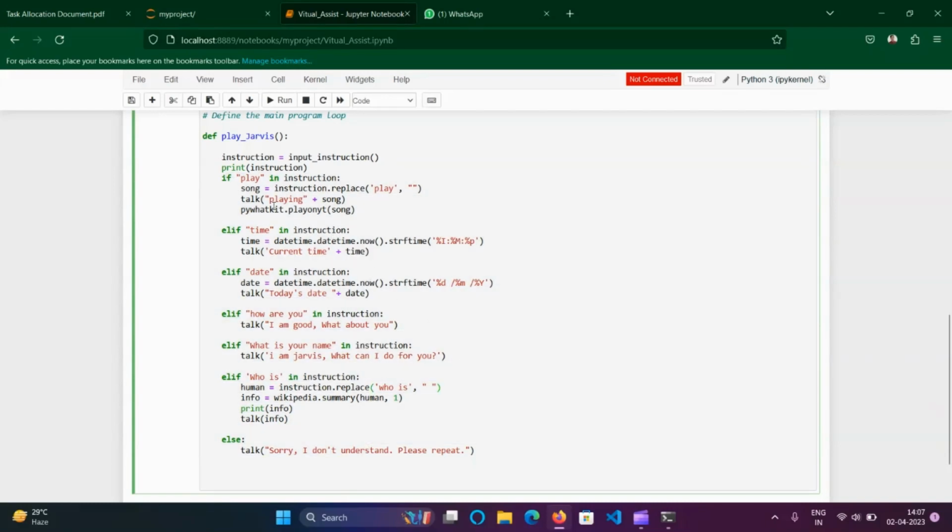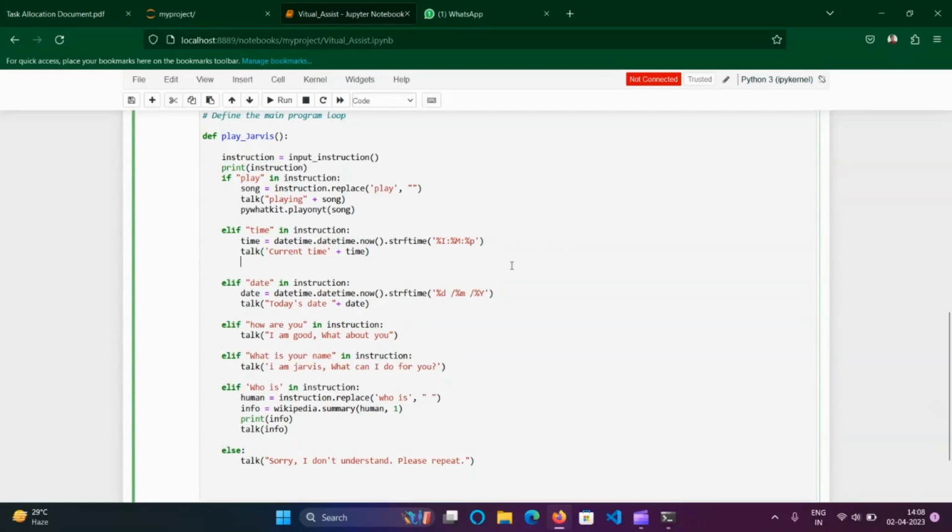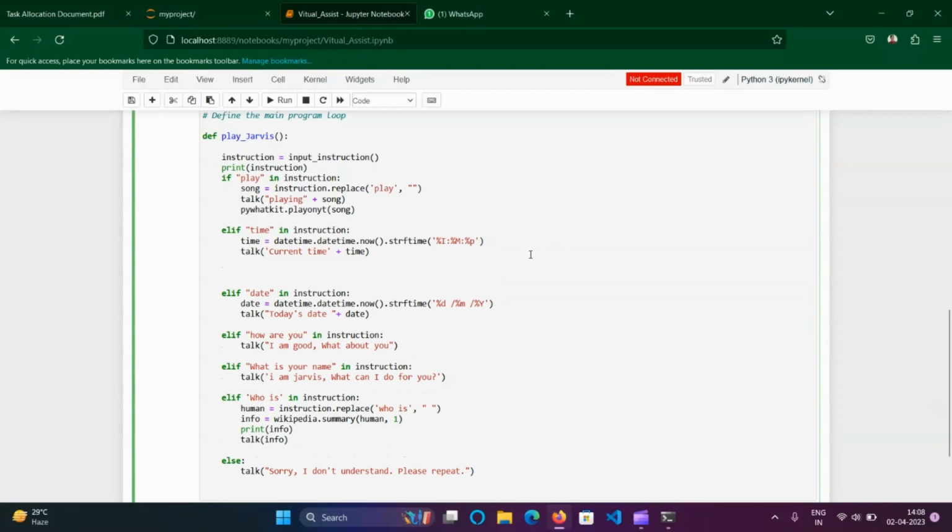You can add as many as you want. Here you can see an example: I am using elif, like I'm just asking, what is your age.